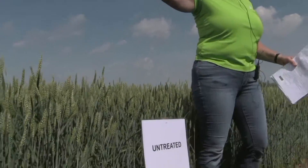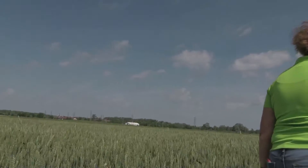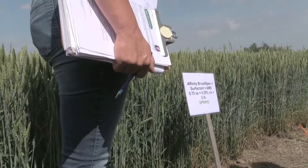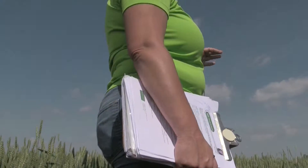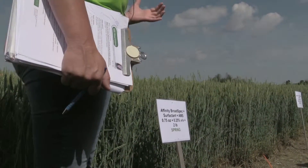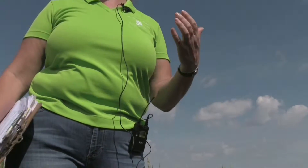This wheat is all Sunburst — it's a soft red wheat. Right here is the start of all of our spring treatments. Affinity Broadspec is usually pretty good on chickweed and a lot of our summer annual weeds. One of the questions I've gotten calls on this year is growers saying they've got marestail coming up through their wheat. A lot of the marestail — or horseweed — we have is ALS resistant. So if you know you have horseweed that could potentially be an issue in your wheat, Affinity Broadspec alone is probably not going to be a good choice. You could mix it with some 2,4-D, maybe use some Husky, because we're looking at two ALS inhibitors that are not going to control ALS-resistant horseweed.